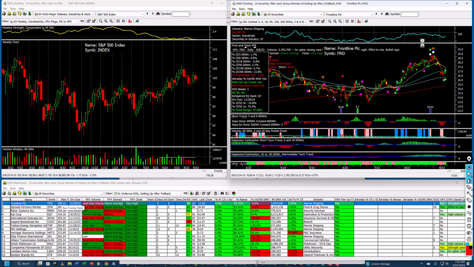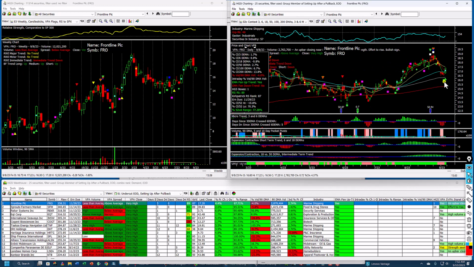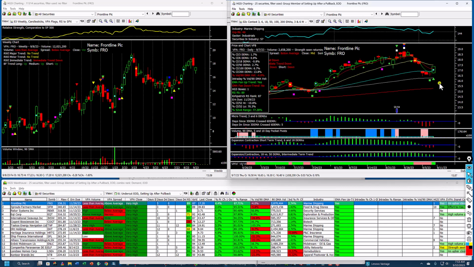I mean that the stock has pulled back and it's setting up. The 3 has not crossed the 6. You can see the pressure is coming off though, because this is turned back up. If you look up here, I'll move in on it. There was strength seen returning, and then here's a confirmation of that strength with an effort to rise.